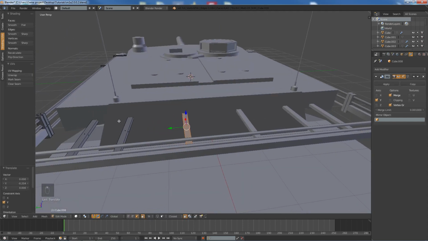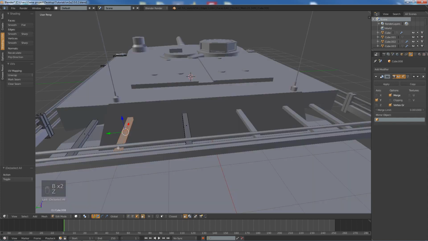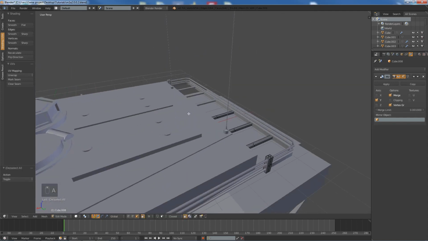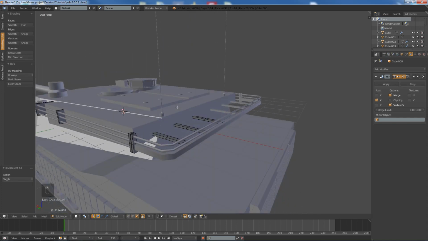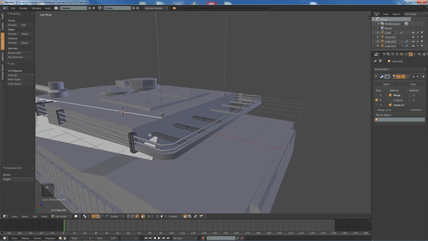Just going to move that in a little bit more. Go into wireframe mode, select this box here, and move that in a little bit. Like so.